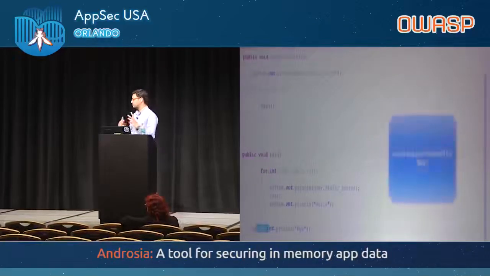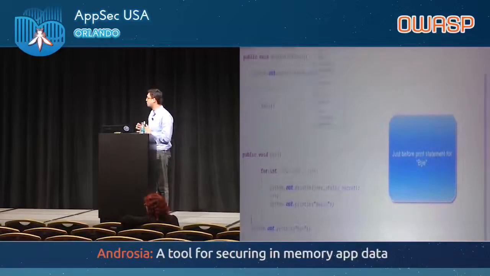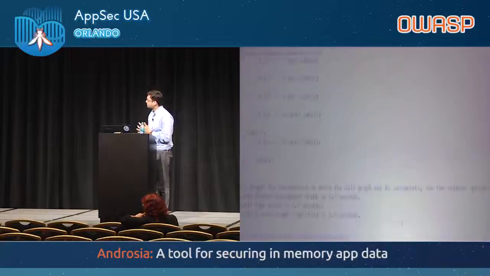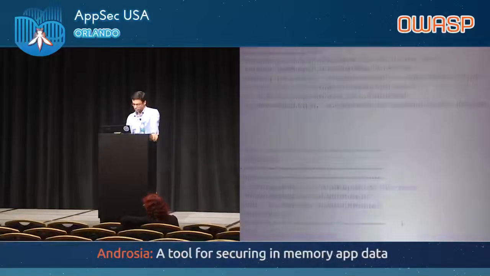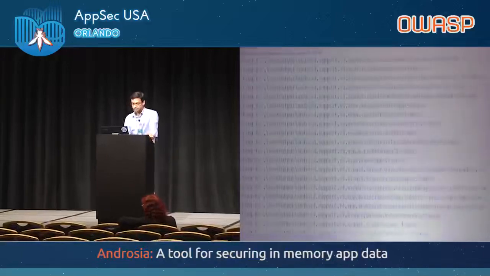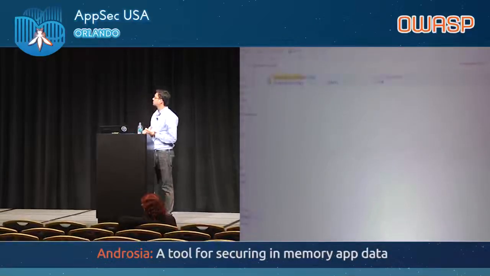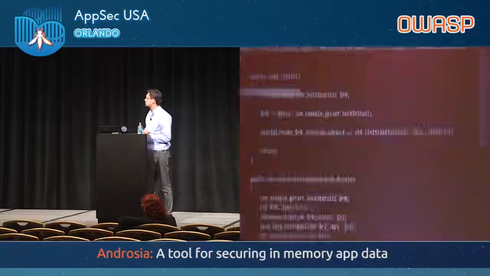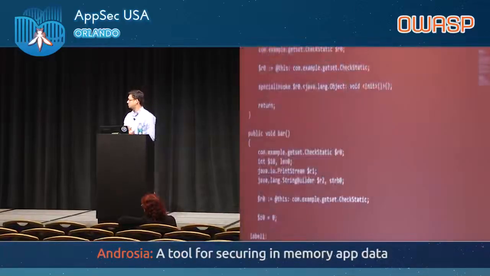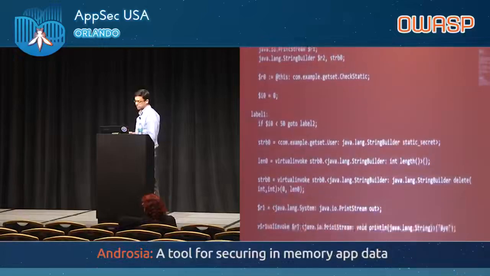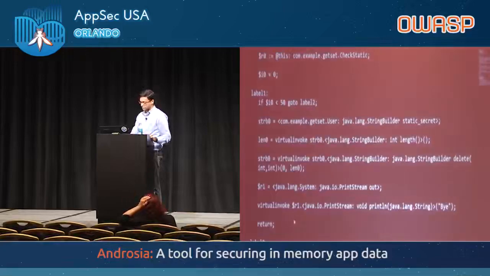You can't reset it within the loop, otherwise in the next iteration, you're going to use the reset value. So this time, the instrumentation has happened just before the println statement for bye.